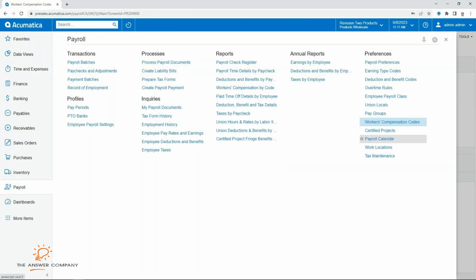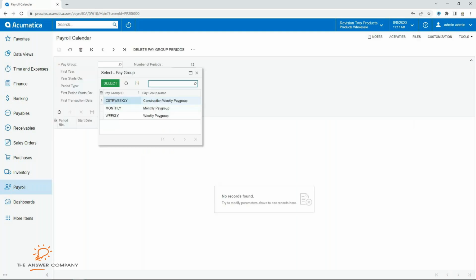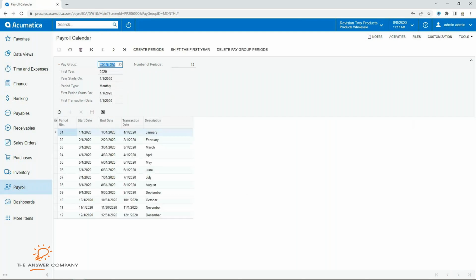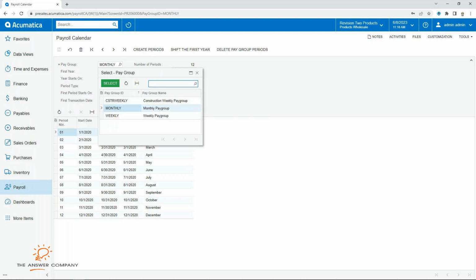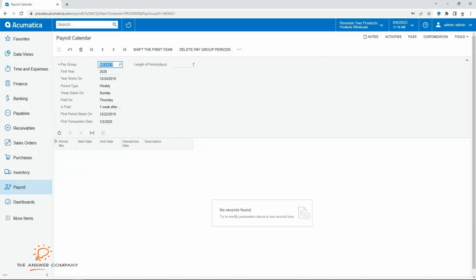And then the last thing to talk about for setup would be the payroll calendar. So when we created each of those pay groups, you saw the naming of those was a little bit intuitive, that like monthly, I need to set up a calendar to say, what does it mean to be monthly? Think of this as the template from year to year that would be used to create the calendar for the next year. And same thing with each of these weeklies, that they could have a slightly different iteration, like these get paid on Thursday, the week starts on Sunday, and then when we get paid. So you set up these parameters.